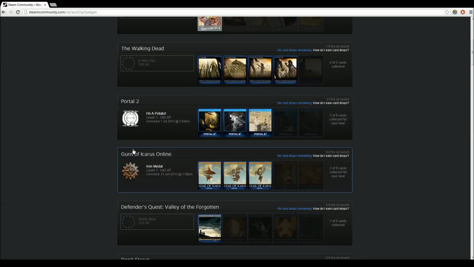Say you've got half your Portal 2 drops and half your Guns of Icarus drops, and your friend has the same thing, half and half. Then you could go to your friend and say, I'll trade you my half of Portal 2 for your half of Guns of Icarus, and then you've each got a full set, and you could craft. That's a way of doing it. You could just trade. There's a lot of groups, and I think there's a Reddit subreddit about Steam trading cards. It's like the TF2 trading community. There's a lot of people out there that want that.